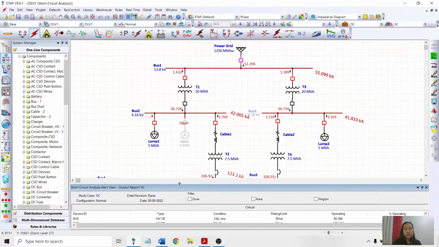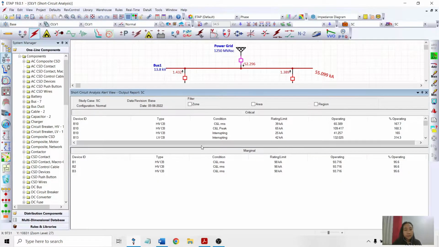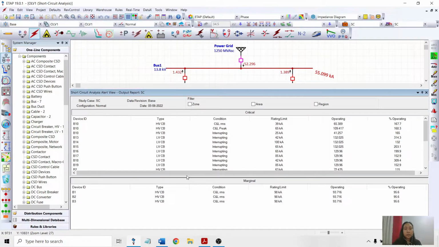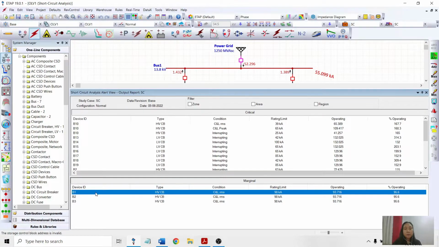So click the alert view to see what is the other problem of the breaker, and it is the C&L RMS that is under the marginal condition, as it is close to the value that we set for the marginal, which is 95.6.